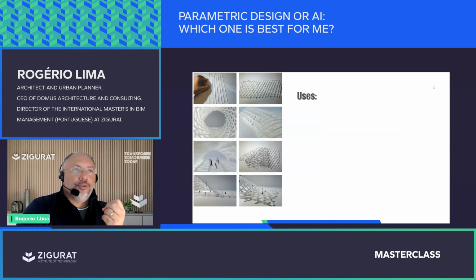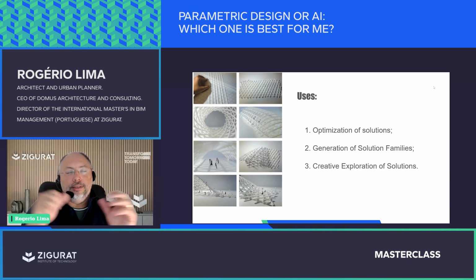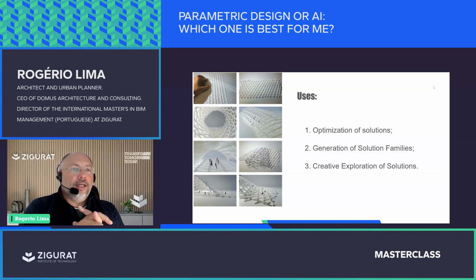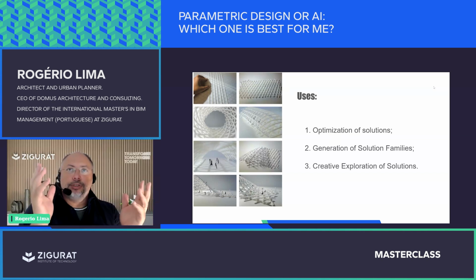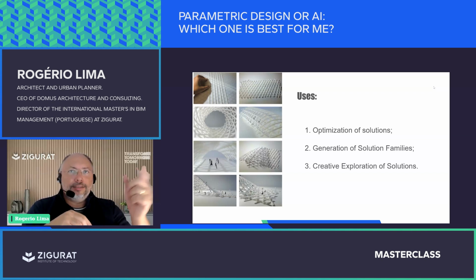Why would I like to use it? Optimization of solutions, because I can test some things and choose the better one. Generation of solution families, so I can see a lot of possibilities and select some of them. And to explore solutions, to try to see what is possible to do. Let's see, this is interesting, this is not so interesting, I like this, I like that.